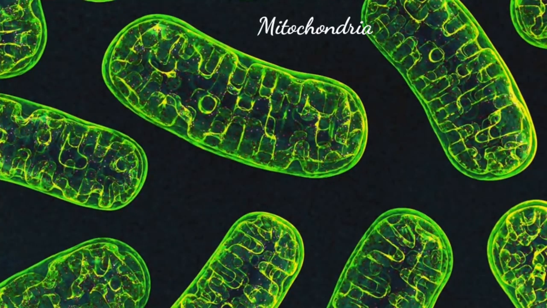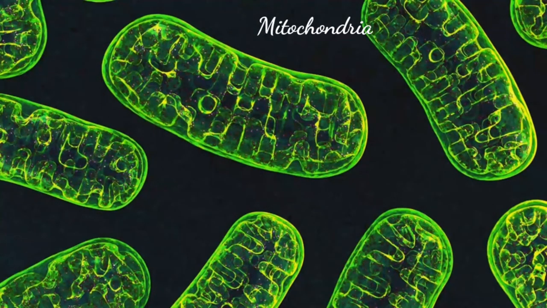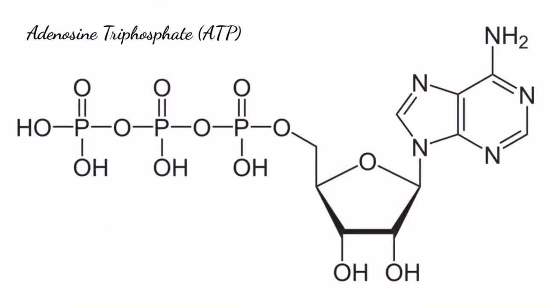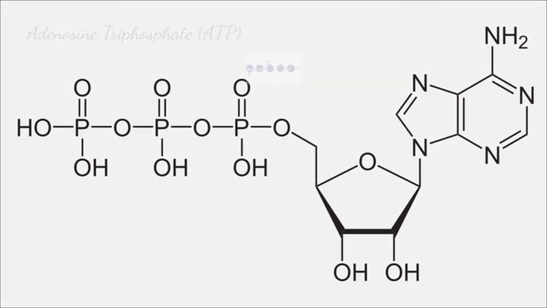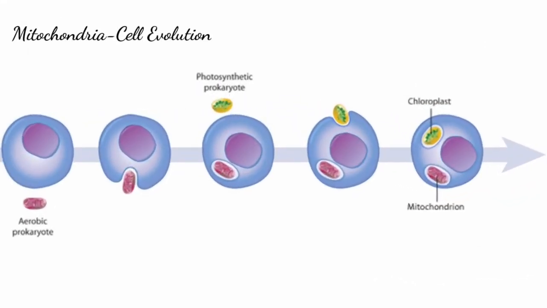Going back to the main function of mitochondria — we know they generate chemical energy, but how do they do this, and what form of chemical energy do they generate? The process is relatively complex, and the chemical energy comes in the form of ATP, also known as adenosine triphosphate. Many evolutionary biologists believe that since mitochondria has its own DNA, it might have been an independent organism billions of years ago, then engulfed by a protocell and began to live in symbiosis with it. Over time they became so co-dependent that they started to replicate together, which is why mitochondria is now an organelle found in all eukaryotic cells.